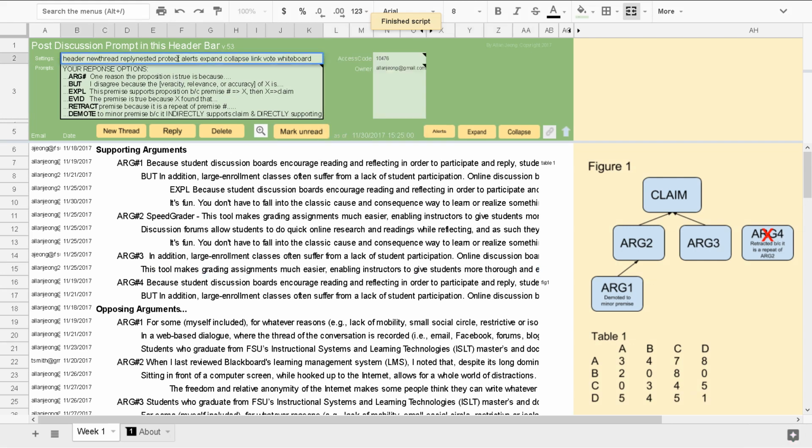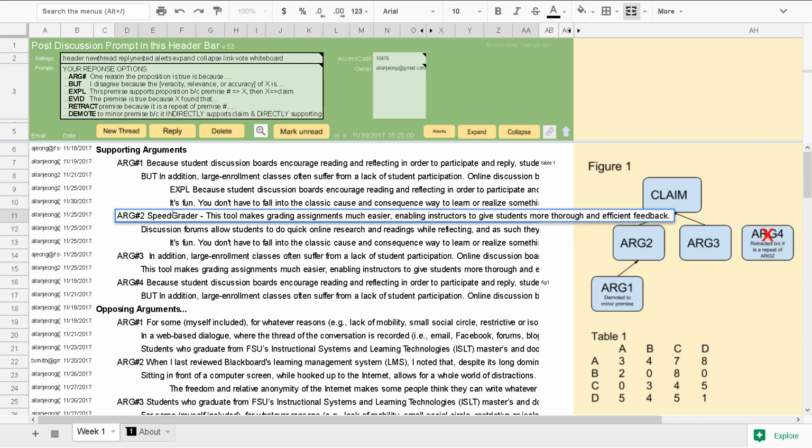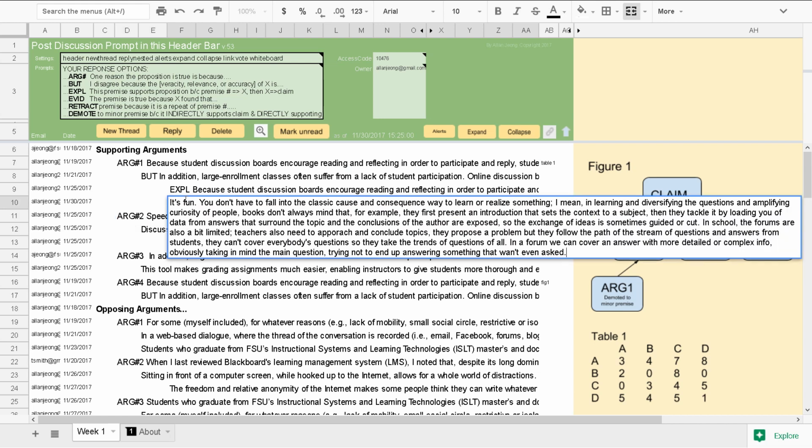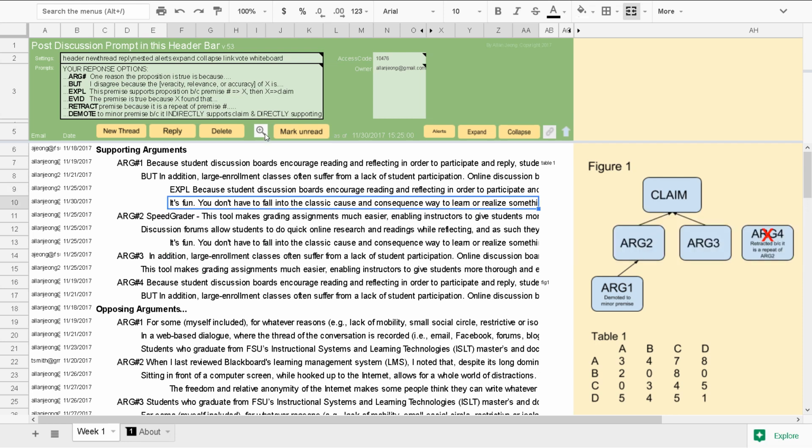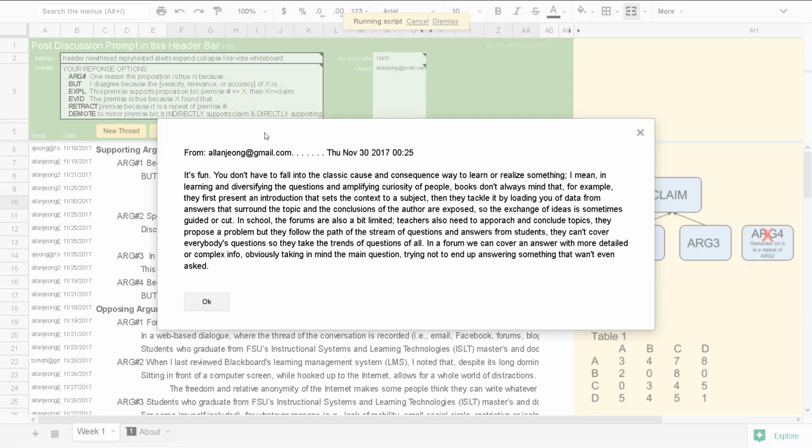But the beauty of this forum is that if you remove the protect tag, you have essentially what I call a wiki forum, where students can work collaboratively and edit and revise any posting that has been posted to the discussion forum. Alright, so if you find it difficult to read the messages in their cells, you can just select the message and click the zoom in button, and it'll pop the message up in a pop-up box for easier viewing.